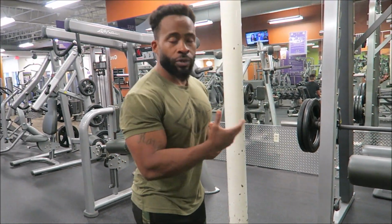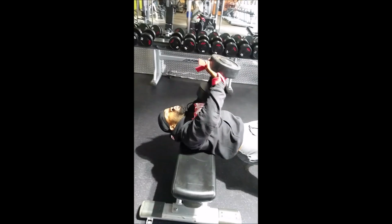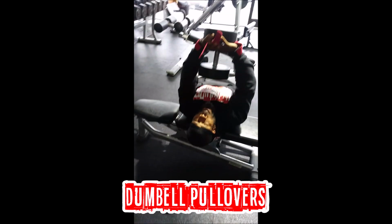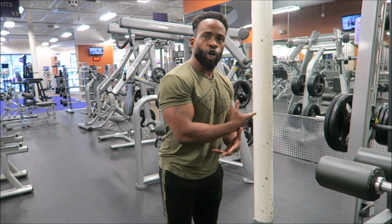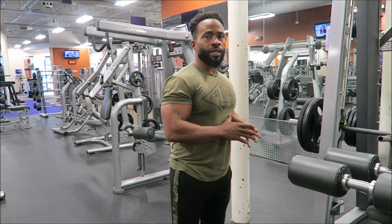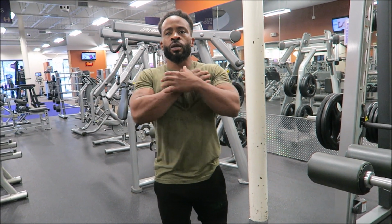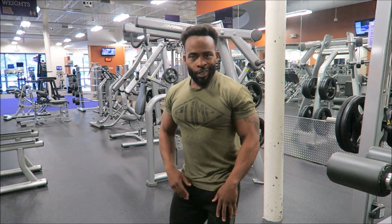Now, what you should do after something like decline, what would you think, right? I would say go ahead and go into dumbbell pullovers, and then maybe some upper back work to really get that aesthetic look. It's an illusion. You want to have a nice, big, wide look up top, and then as you get down, you want it to narrow. You know what I'm saying?